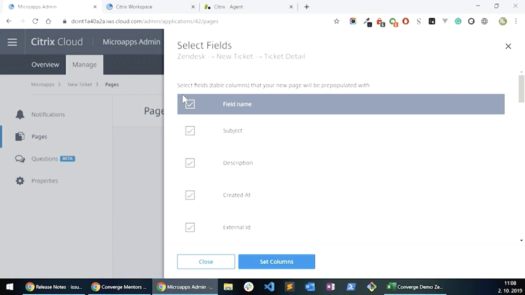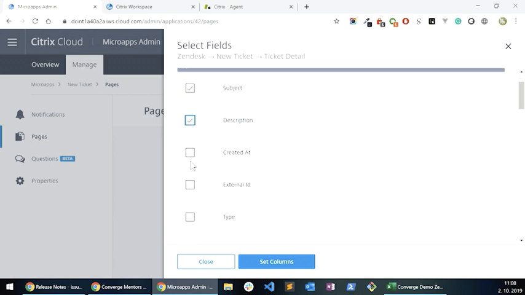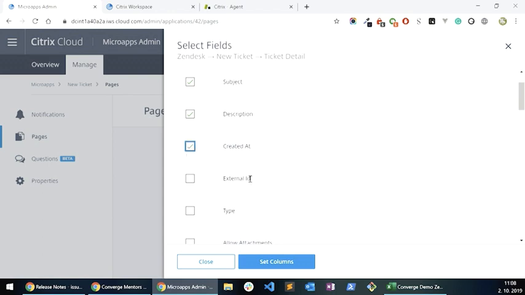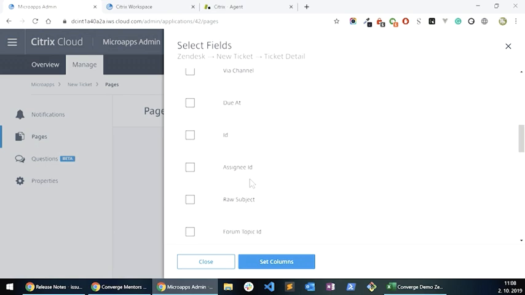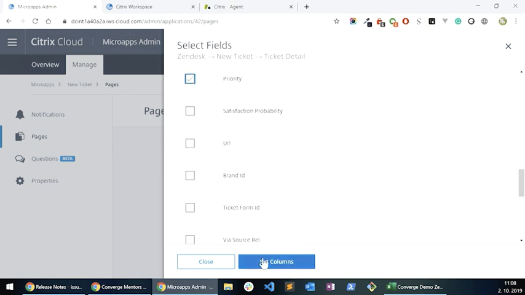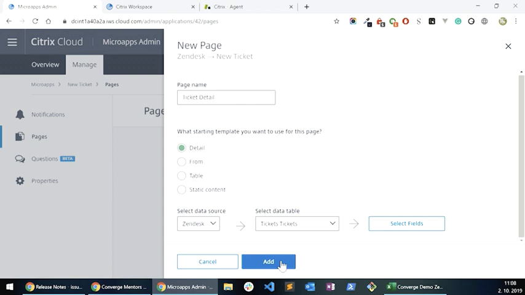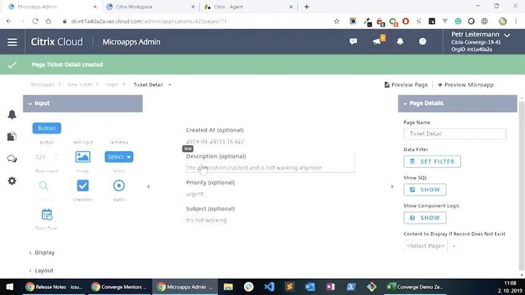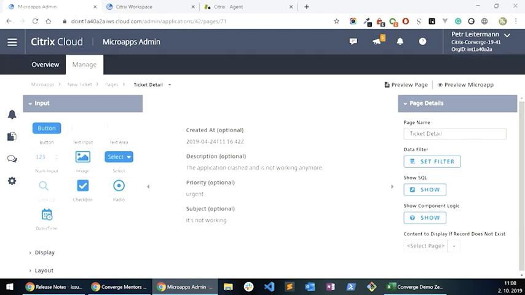He chooses page type detail and chooses the fields that will be displayed there. Behind the scenes, the detail page was generated with the fields Peter has chosen.